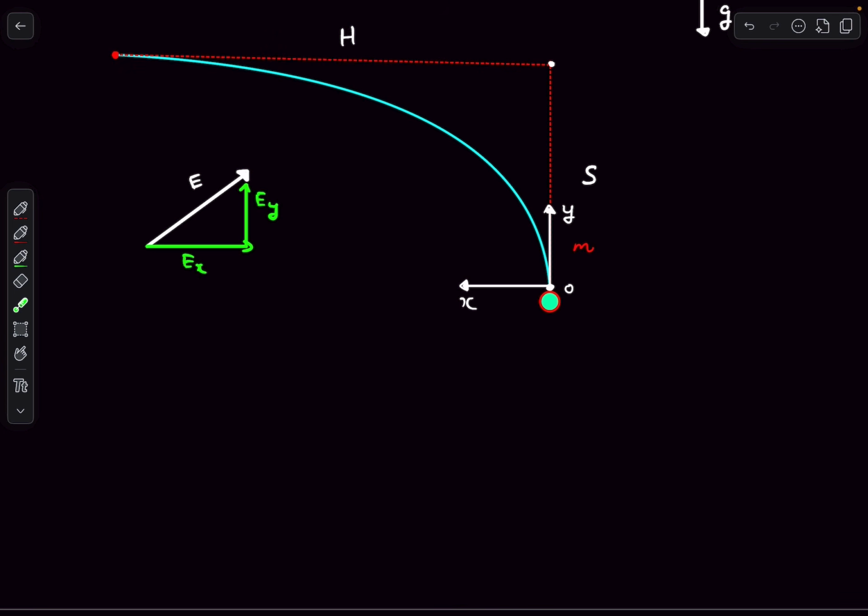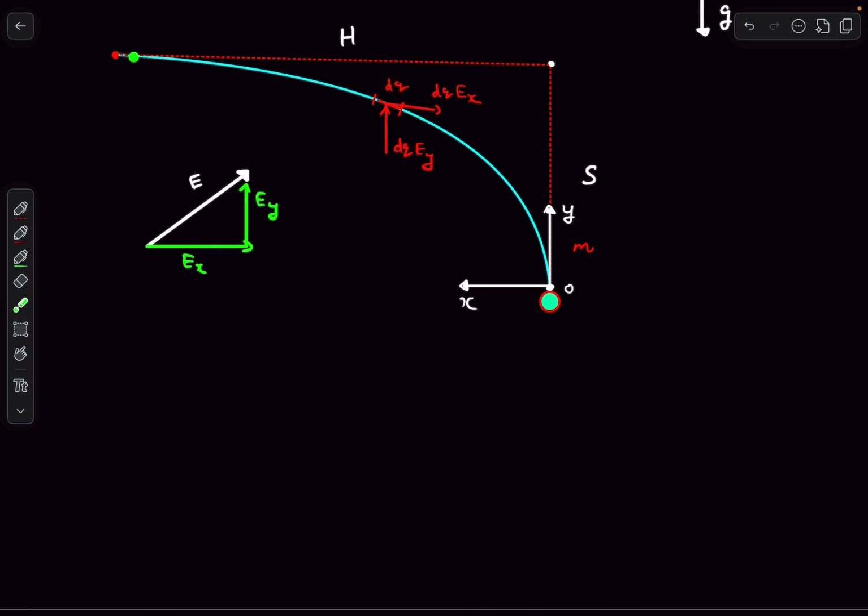The reason I broke it down is because if you take an infinitesimally small element on the thread, we can treat it like a point charge. The point charge will feel a force in the x direction and in the y direction. The y direction force is just dq multiplied by Ey, and the x direction force is just dq multiplied by Ex. We can say the same thing for all the elements present on the thread.